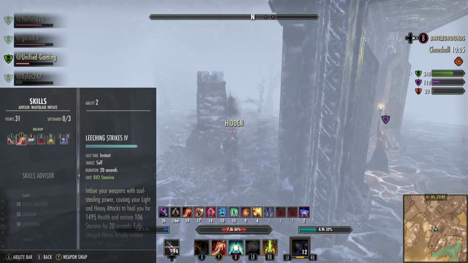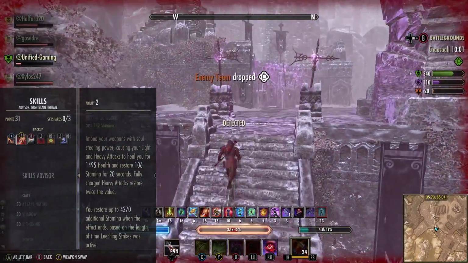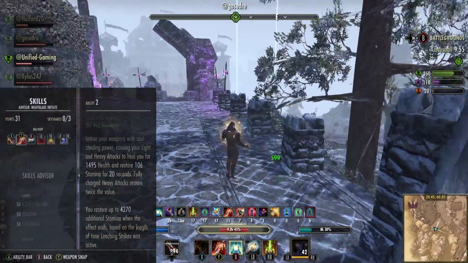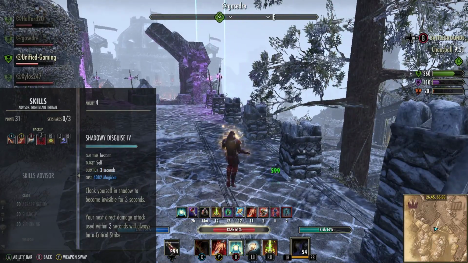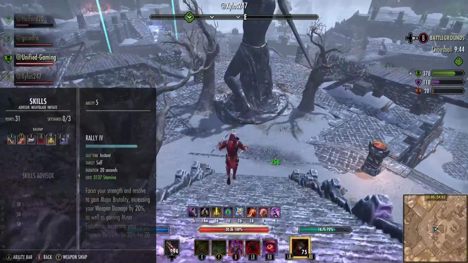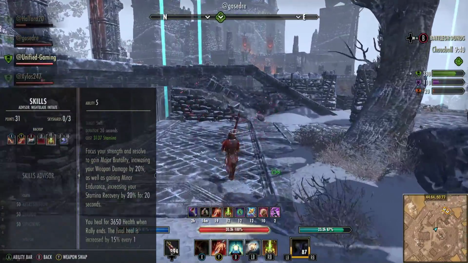We have Leech and Strikes. This gives us free stamina back, so you can just cast this before the fight and you get a bit of stamina back in the middle of the fight. It's not needed, it can be changed if you like, so I'm going to give you a few options in a moment. I have Cloak on this bar just for ease of access. Personally, if you get really good with this, you can take this off, but for most people you want Cloak on both bars.